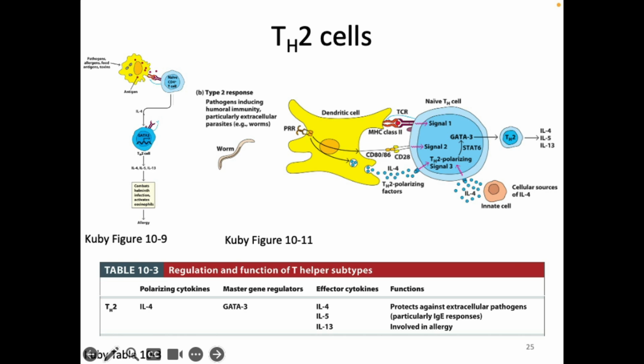Pathogens. Parasitic worms, like helminth worms, are some of the most famous pathogens that we think about with Th2 responses. Th2 responses also, like any of these other kinds of responses, can go wrong. And when a Th2 response goes wrong, you end up with allergies. It is clear for a lot of reasons that my body is predisposed to make Th2 responses very frequently, and that's why I'm allergic to life.